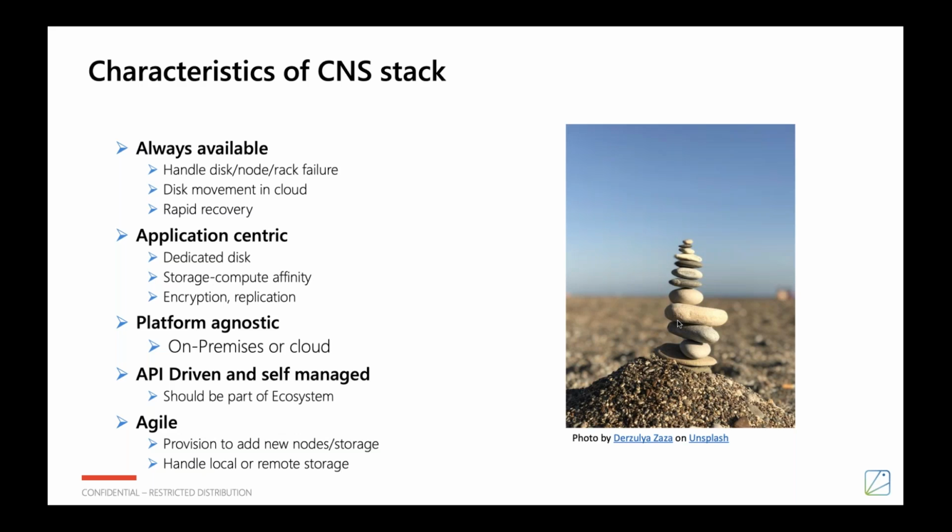In case of stateful sets, when the node goes down, Kubernetes takes quite a long time before it can start another stateful set pod. So your storage stack should be intelligent enough, since it has knowledge of the node going down, to move the pods and bring up alternate pods at the right location, or at least help in rapid recovery.